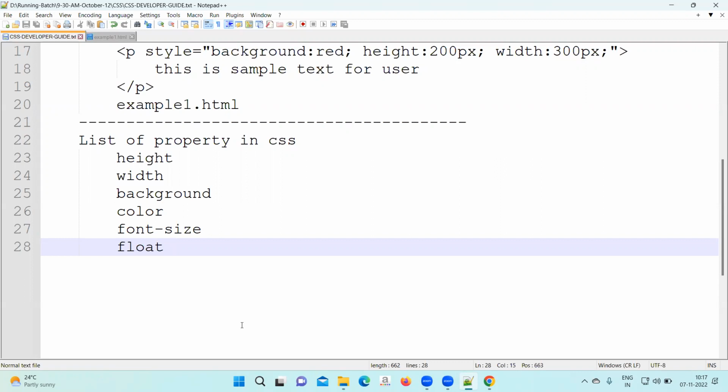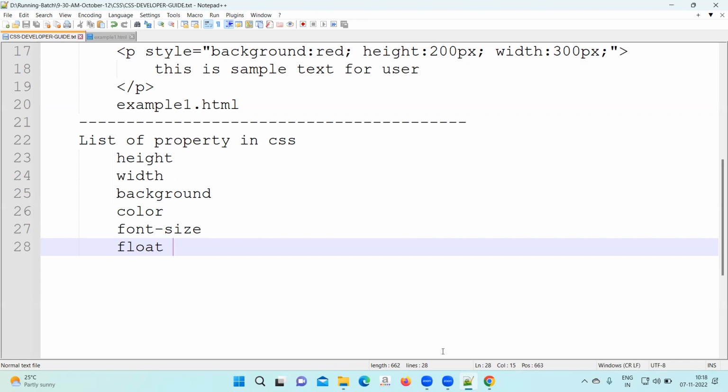float is not a data type. Float is the property using which you can change the behavior of an element from block to inline. From where to where? Block to inline. Like suppose two paragraphs, if you write, both paragraphs will print in a new line. We want to change the behavior of the paragraph, saying please don't go in this new line, print in the same line. So in that case, you can use the property called float. We have some more properties to change from block to inline, but let's implement float first. In float, there are two values.